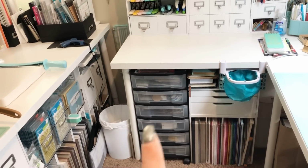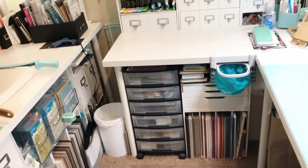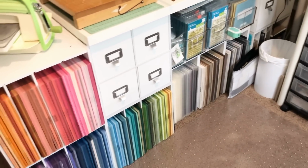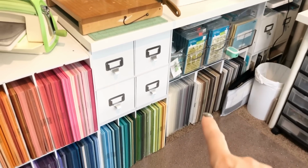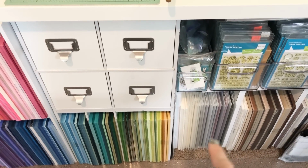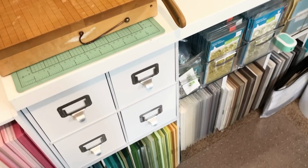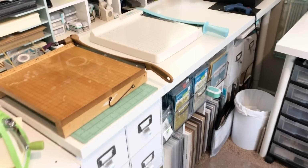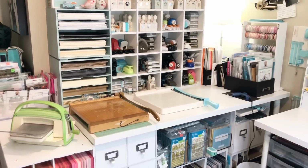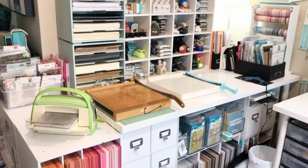But I have sequins, a paper clip drawer, a metal drawer. Everything in the drawers is organized except maybe a couple drawers. But then down here's all my other cardstock, and then down here, just because I'm a designer for Country Craft Creations, I have to make sure I keep it all separate. So that's all my artisan cardstock, and I keep it in envelopes, plus sometimes the plastic it comes in, just so it doesn't dry out. I don't know that we really have that issue here in Washington, but because I'm on the design team, I want to make sure that it's all good, you know.